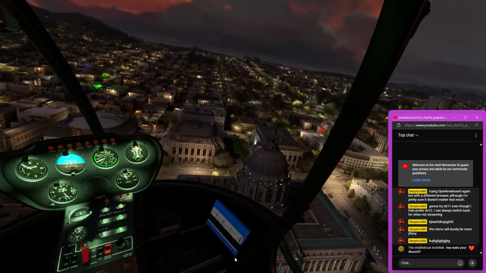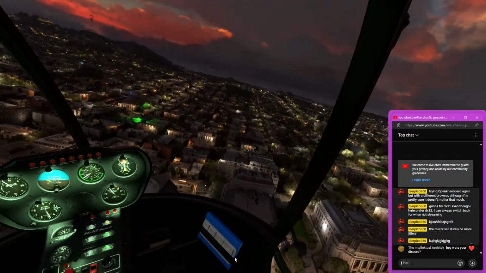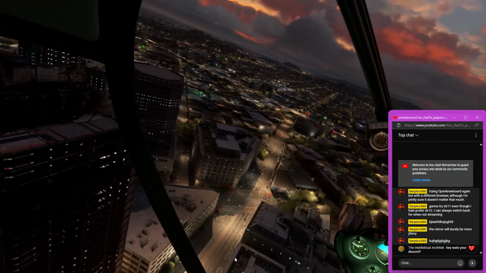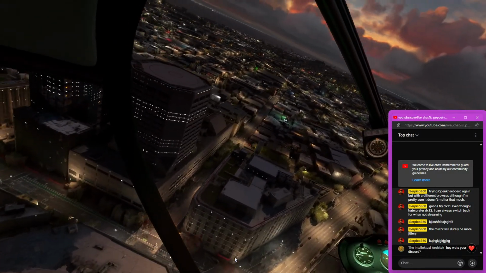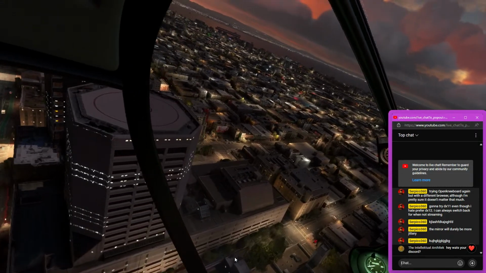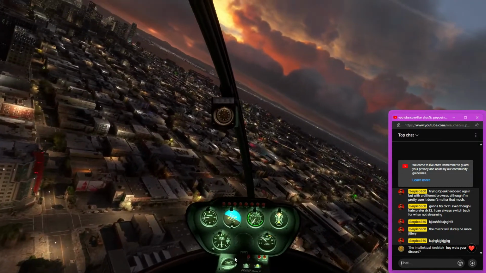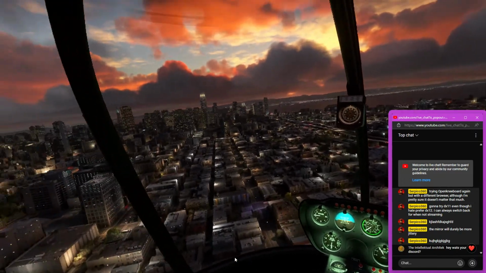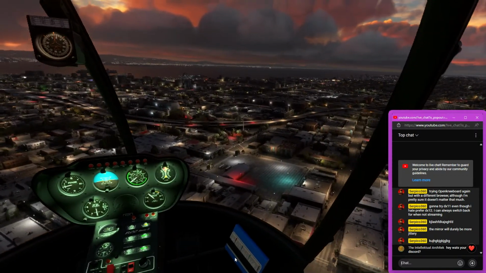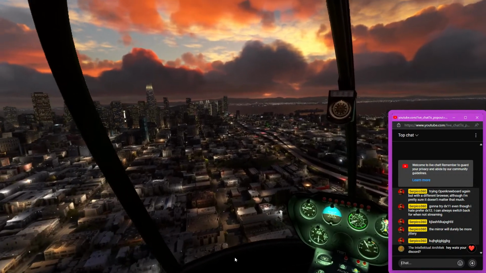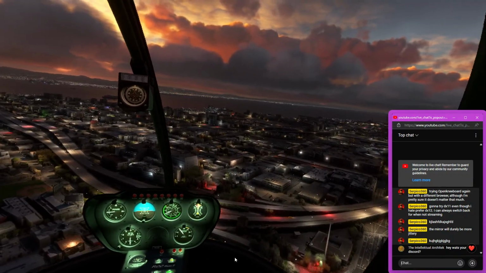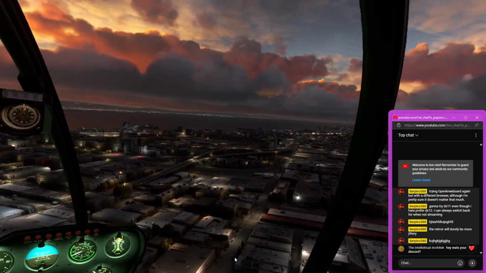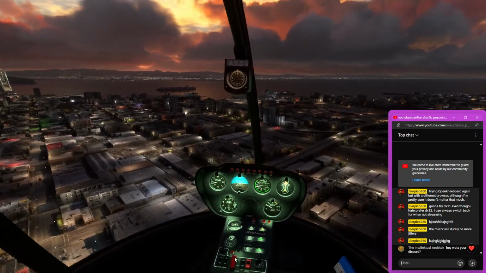Hey, what's your Discord? I can send you an invite. Give me a minute. Let me land this thing. I was gonna land it there, but I'm going too fast, so I'm gonna circle around to the nearby hospital and land it on the helipad, and I'll send you an invite. I'm on Discord right now. Or no, I'm not on Discord right now, but I can jump in. The landing pad is just over there, and I can slow down.